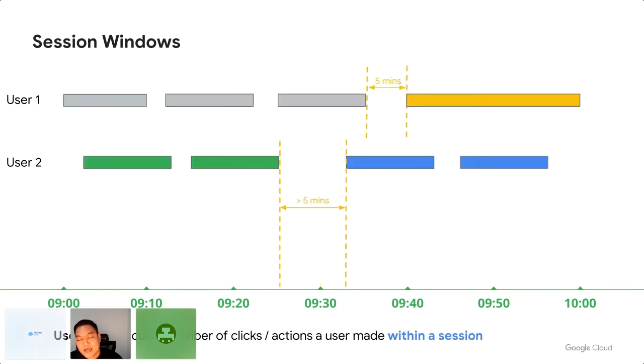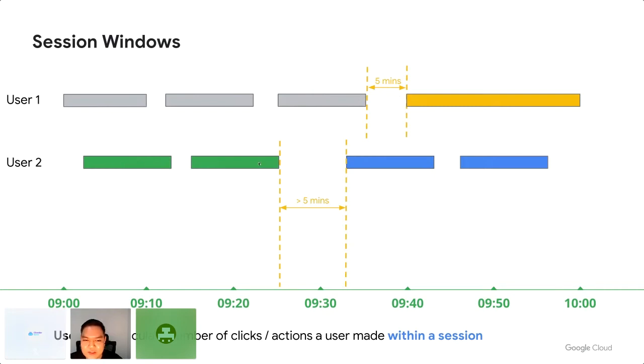There's another window that we have, which is the session window. But the session window is pretty much used for things like calculating the user session, number of clicks, number of actions, because it splits the sessions by measuring the gap between continuous sections. In this case, this particular user 1 doesn't have a 5 minute interval break between these blocks, so they consider all of these as one section. If the gap is more than or equal to 5 minutes, it is split into different sections.